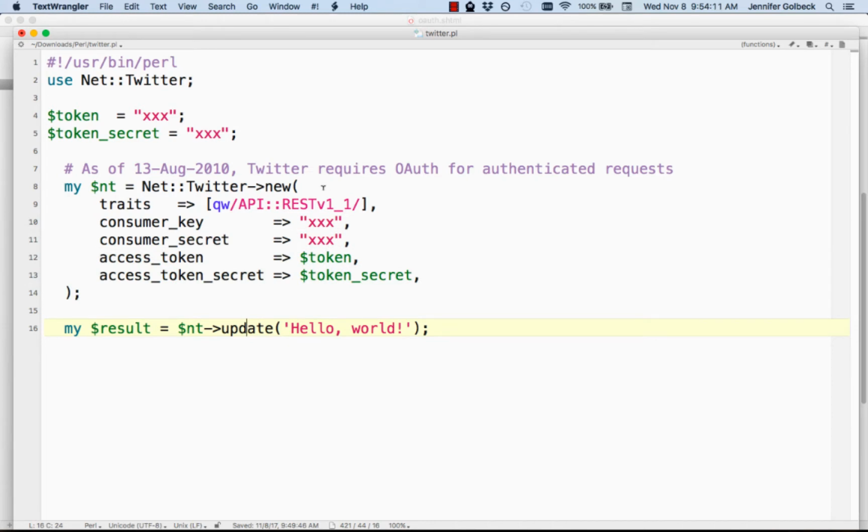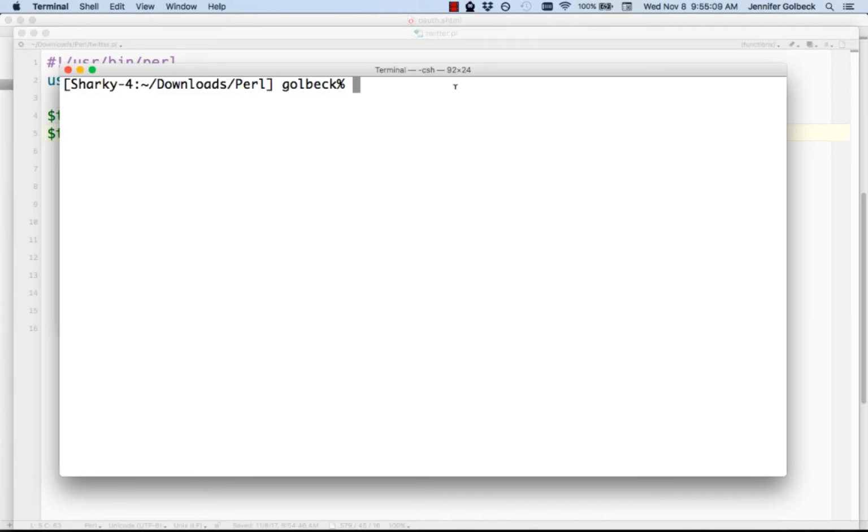Once you have them in there, we actually are going to run this code. So I'm going to pop mine in, and then we'll take a look at what it looks like when we run it. Okay, so here I am in the folder where I had this, and if I do perl and then my program here, that's going to run. It doesn't look like anything happened because we're not doing any output in that code to the command line. We're not printing anything.